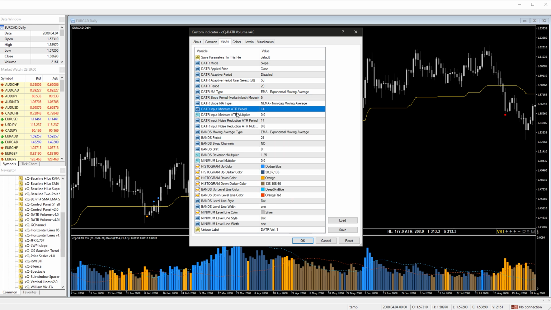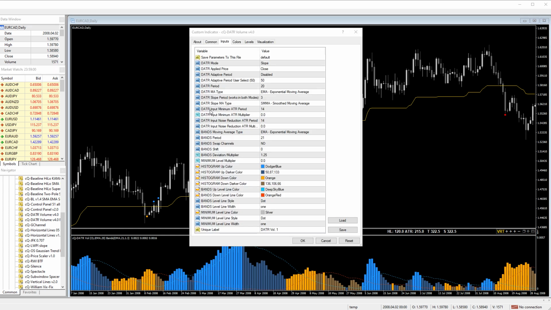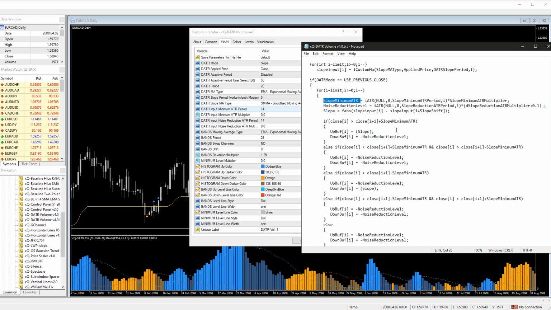And then this input here, let's reset it. Okay, the DATR input minimum value. These two are an ATR value. And if you follow this down, you can see that in the previous close, this is how it's used.